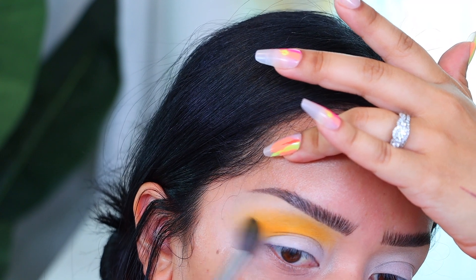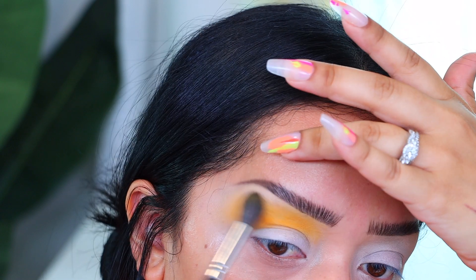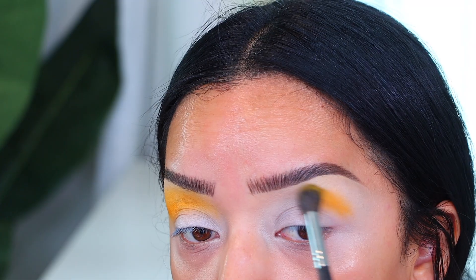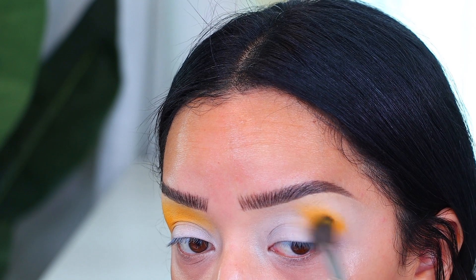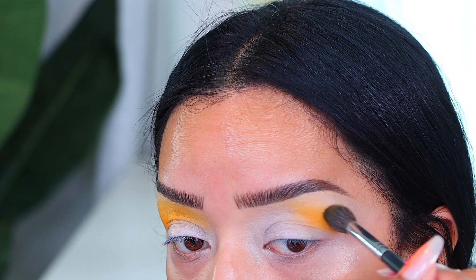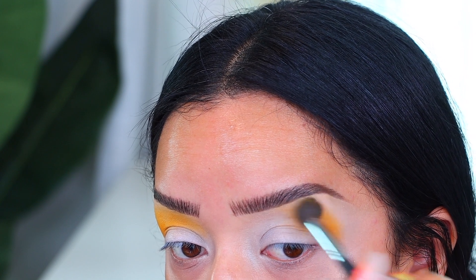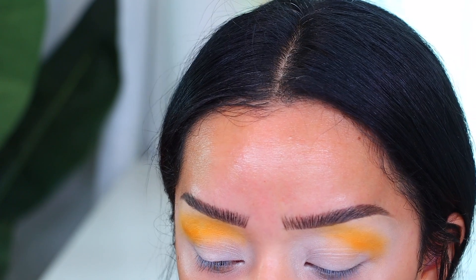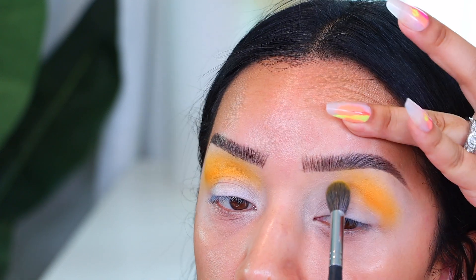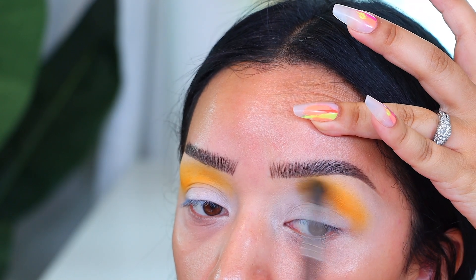On camera it looks a little mustardy, but it's definitely very pigmented — this eyeshadow is very bright and neon. Usually my husband compliments my eyeshadows, he's used to it, but when I was wearing this eye color he was like, 'Whoa, your eyes are super neon!' I was like, I know! So I really like this palette so far — I've only used the orange shades but I was so into this look.